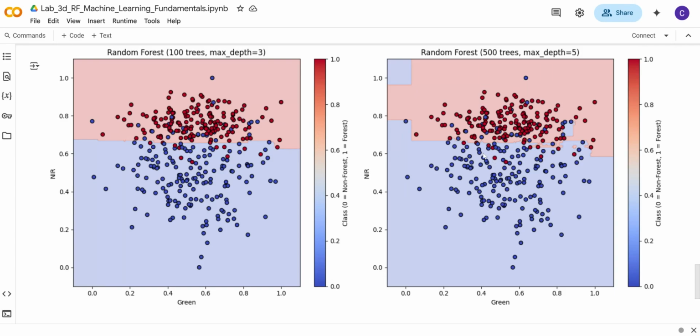Then it can also handle missing values better than single decision trees. And more importantly, it also helps to identify the most important predictors, so we can analyze the feature importance. We'll be looking at this when we run the random forest with a real-world data set.